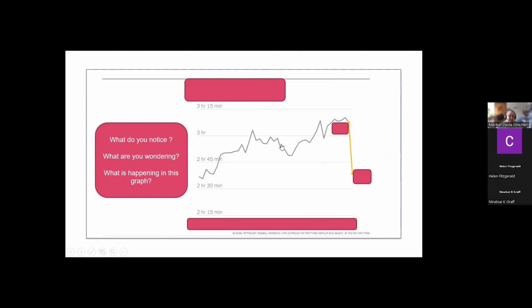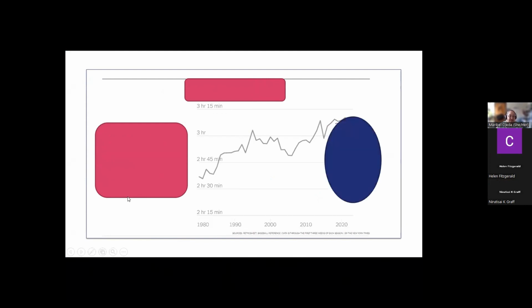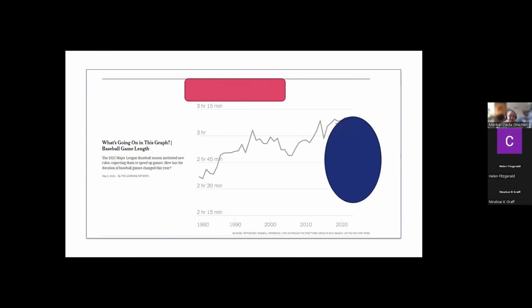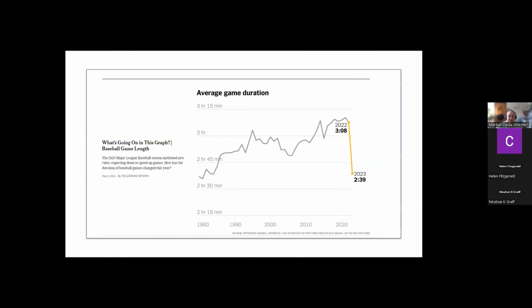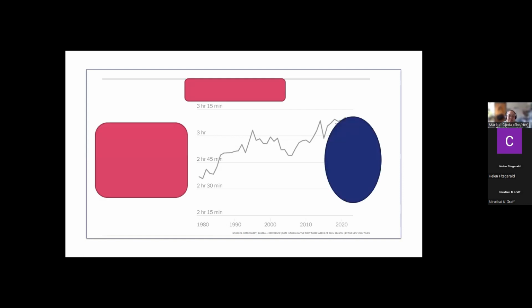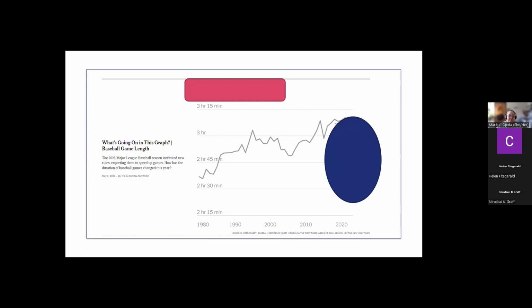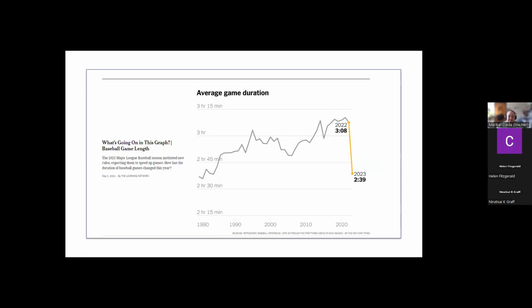I know you came in a little bit late. What we basically did was cover up all the content so that students can wonder about it, so that they can have a conversation about it. Then we went through and revealed different parts of the graph so that they can slowly build their understanding of what the graph means. That's what I mean by slow reveal.